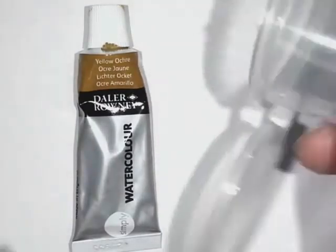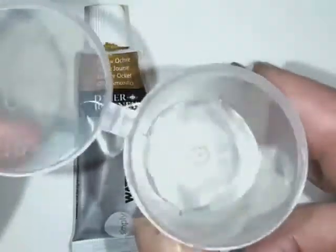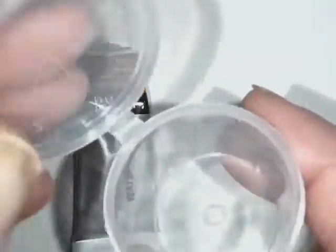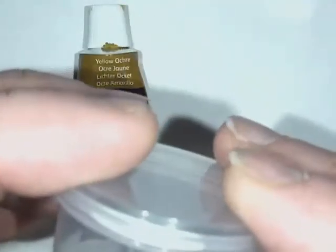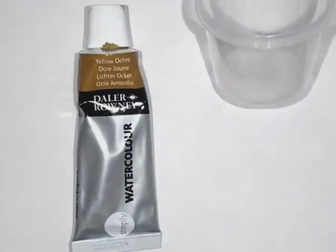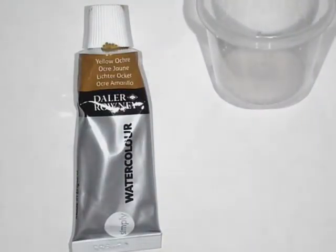I utilize plastic cups that you can get from Amazon or eBay. Make sure they have a tightly fitting cap, because you certainly don't want the linseed oil polymerizing on you — they call it drying, but of course it's polymerizing in air with oxygen. And you don't want the water to escape if you're using a water-based paint or watercolor.